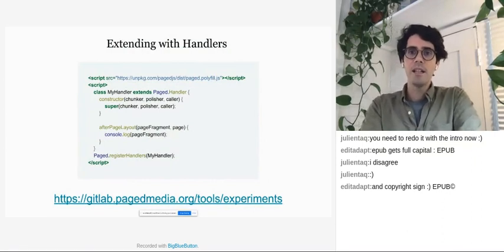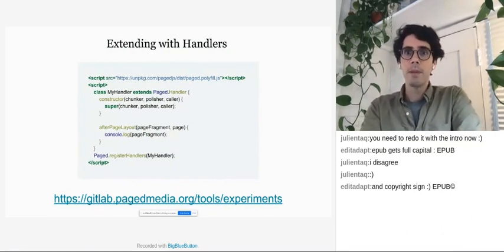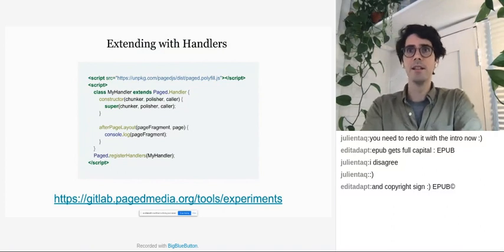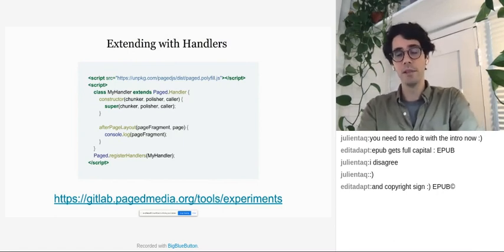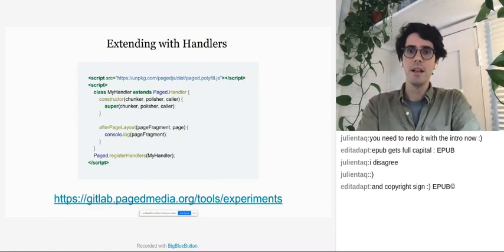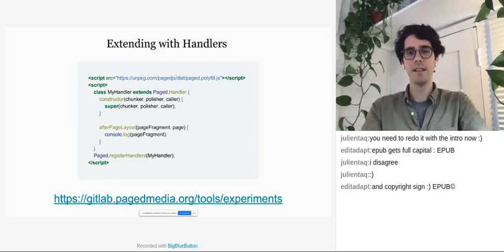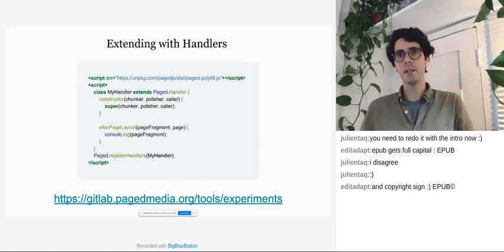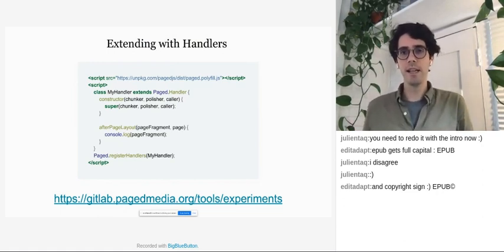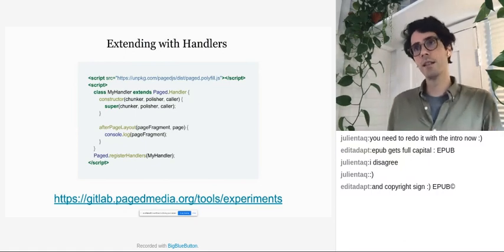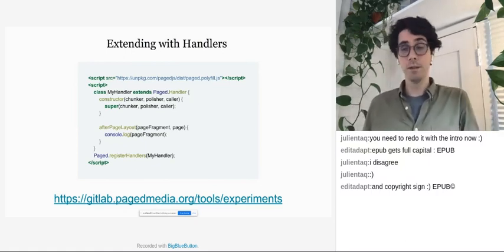And because Paged.js is a JavaScript library and all of the layout and rendering happens in the browser, it's easy to extend it with new functionality just by using some more JavaScript. So we've created a bunch of hooks into the code to make that easier. And we've created a collection of hooks that we're calling a handler that wraps up multiple different hooks into the code and lets you register it as a new way of handling some CSS property or footnotes, for example, maybe.